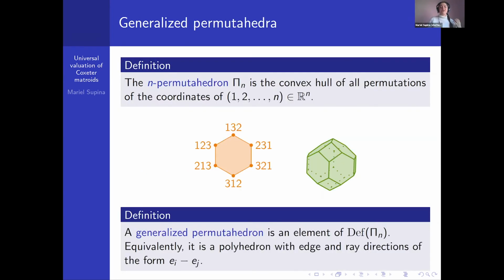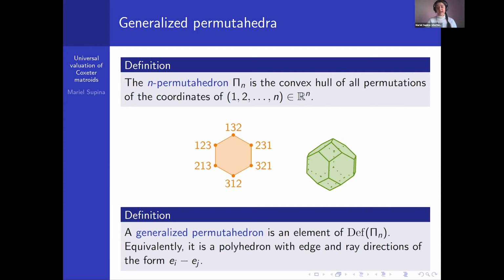But in particular, I'll be interested when Q is this very special polytope called the permutahedron, because then the family of deformations is what we call generalized permutahedra. So if I fix some positive integer n, then the n permutahedron will be the convex hull of the permutations of the point 1, 2, up to n in R^n. For example, if n is 3, then I get the 6 different permutations of the point 1, 2, 3, and that gives me the vertices of my polytope. I take the convex hull and I get this orange hexagon on the left.